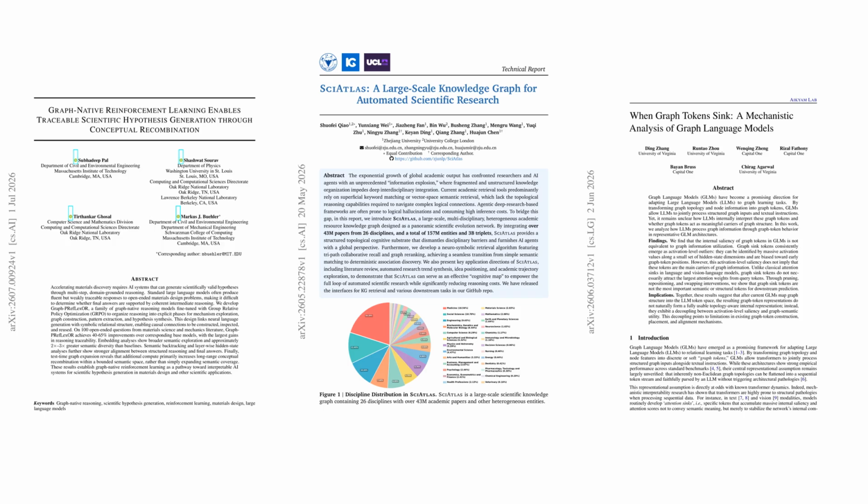The biggest shift here is that AI is moving from reasoning over text to building and auditing structured knowledge and ideas. One system is learning to generate scientific hypotheses in a traceable graph. Another is turning the entire scientific literature into a navigable reasoning map. And the third is showing where graph language models are still faking structure instead of truly understanding it.